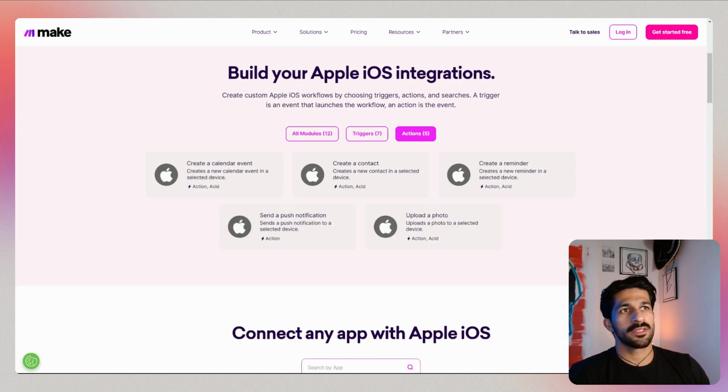The iOS app isn't just about monitoring events and triggering automations. It also enables you to perform actions directly from your iOS device. These actions can be automated or triggered manually, giving you immense flexibility in how you manage tasks and workflows. Let's explore these capabilities and some practical examples of how you can enhance your productivity using these actions.